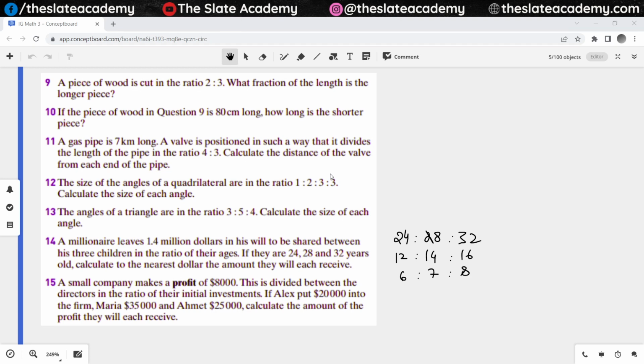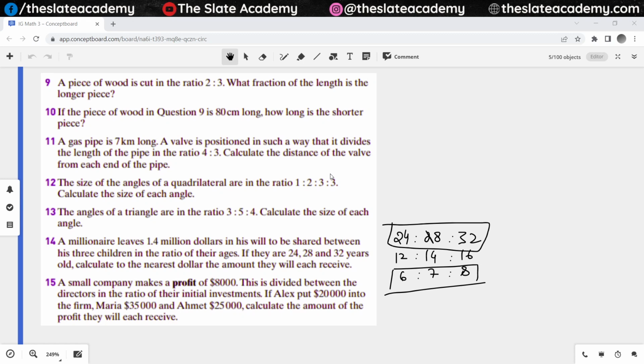So this is the ratio in which this wealth would be distributed. You could have directly worked with this ratio as well, but bigger numbers are relatively difficult to handle. So 6, 7, and 8, this is a relatively easier ratio to handle. Sum of ratios 6 plus 7 plus 8, 21. So sum of ratios is 21.